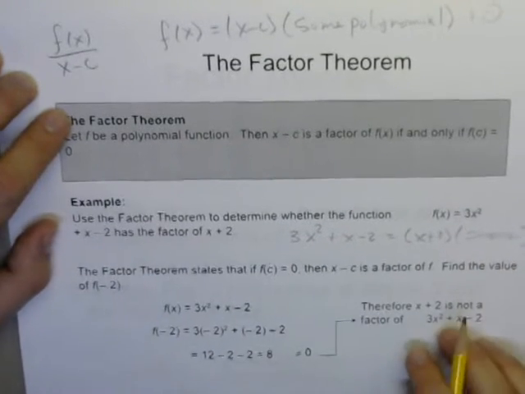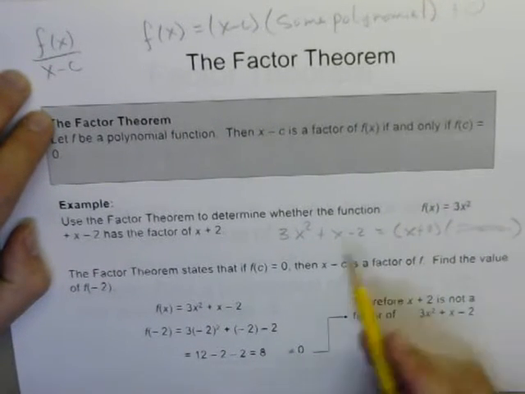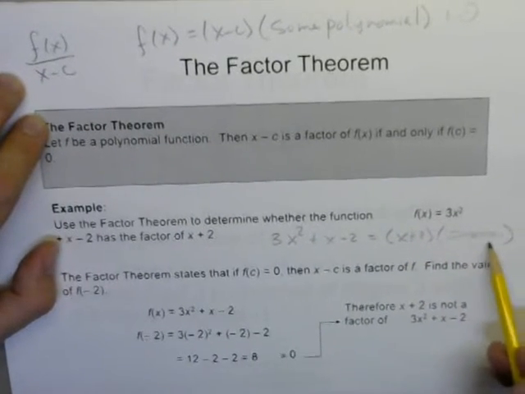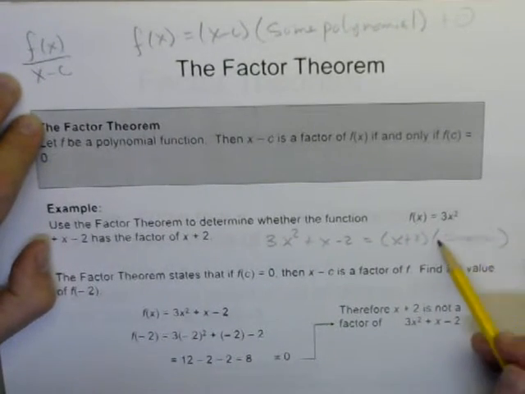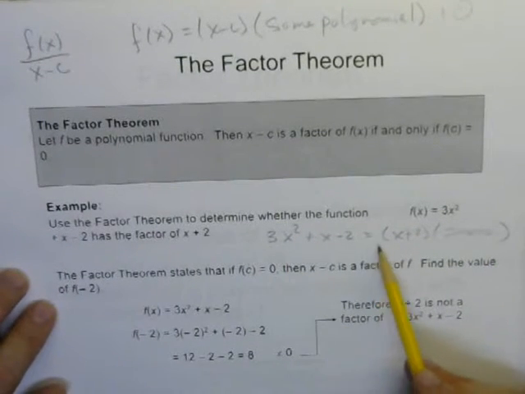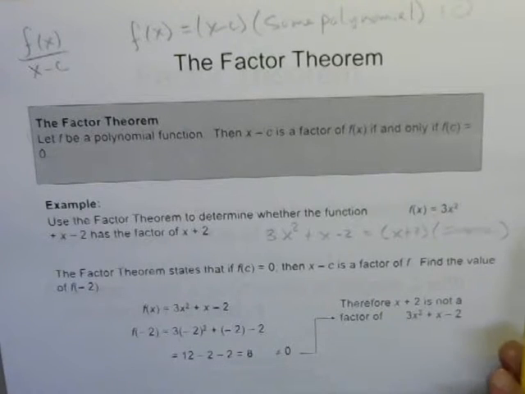It doesn't really matter what this is, but this will wind up being the quotient, right? Because this is the dividend and the divisor. This would wind up being the quotient, and then you'd have the remainder. But we're not actually concerned about what the quotient is. All we want to know is, can we factor this or break this down into two separate things?